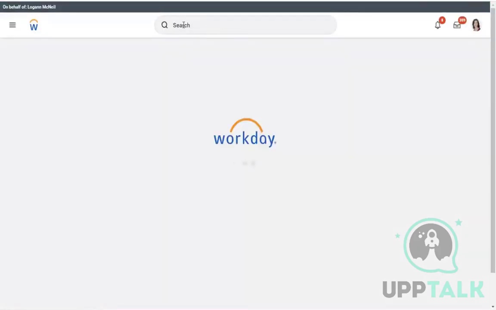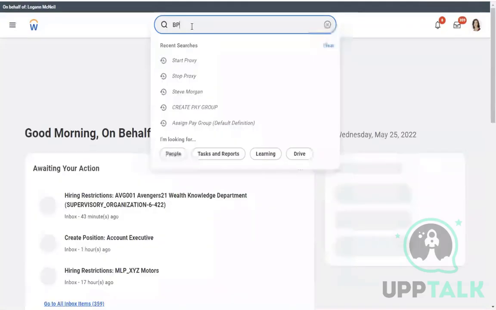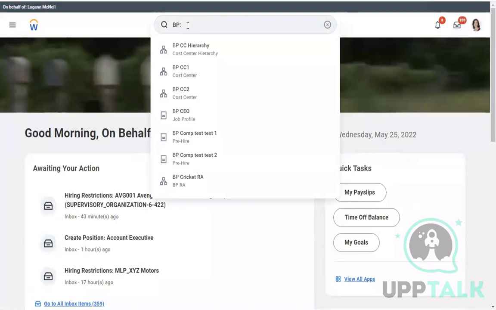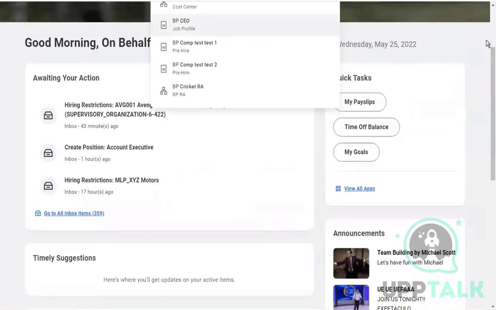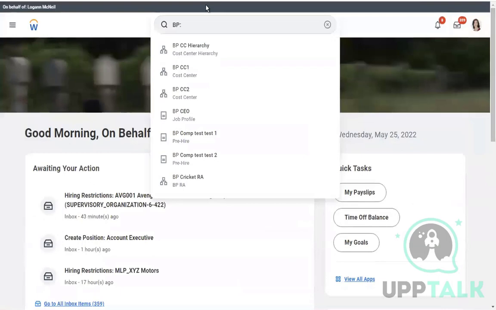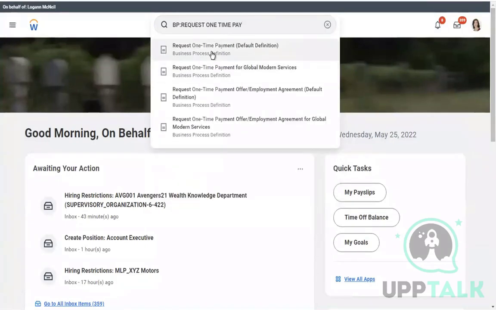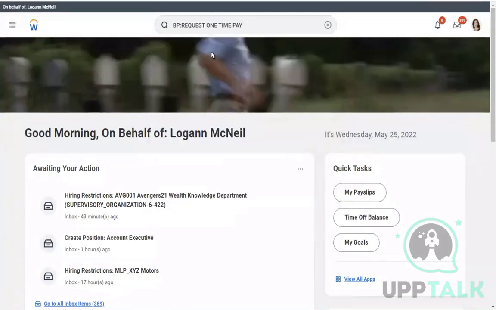Access the BP. Request one-time payment. This is the BP not controlled by initiating one-time payment, etc.